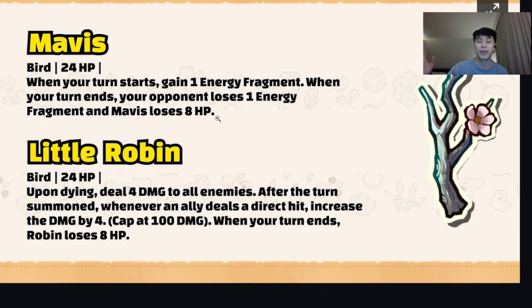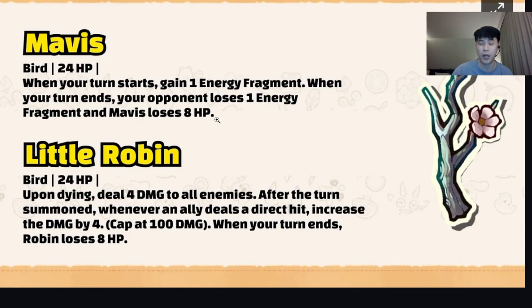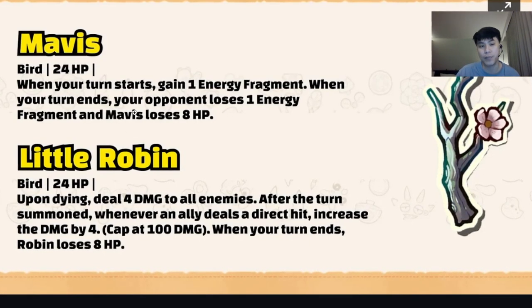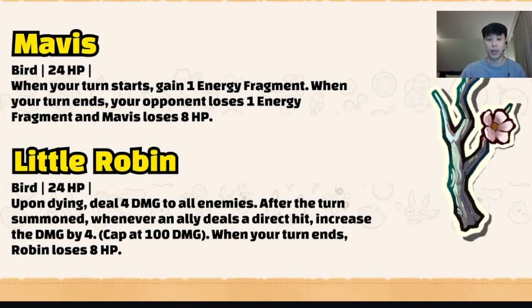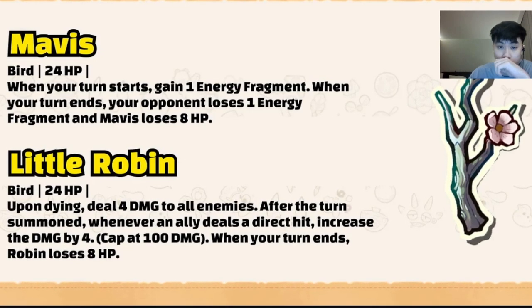The best thing about this is, I don't know how viable it is because I need to see the rest of the other classes' cards, but there are going to be decks that like to ramp up, and this definitely messes up their tempo. This can be good, and the thing about this Mavis is it scales late game. It's building up for your late game rather than getting advantage on the next turn you summon. This is going to get advantage throughout the whole match if you summon. The energy fragments are so crucial.